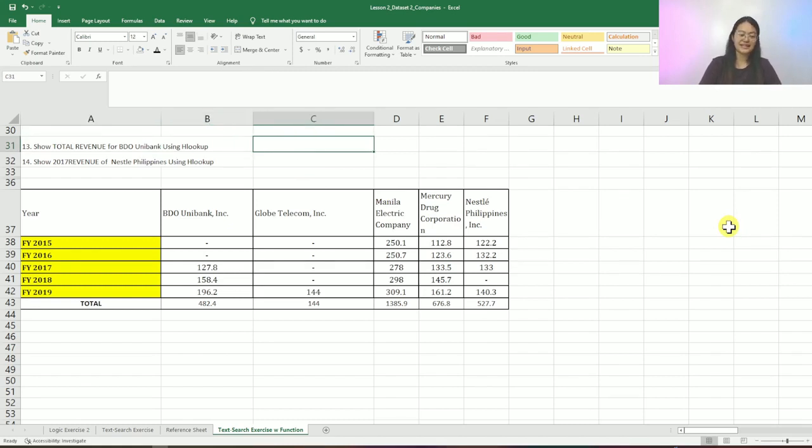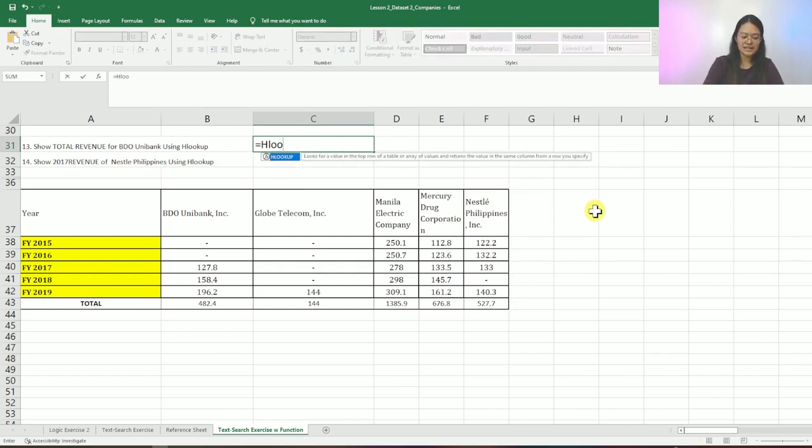So it's like asking Excel to look for the 7th row from the topmost row in our table, but using BDO as your lookup value. So we write it this way, HLOOKUP, and then we write BDO Unibank.